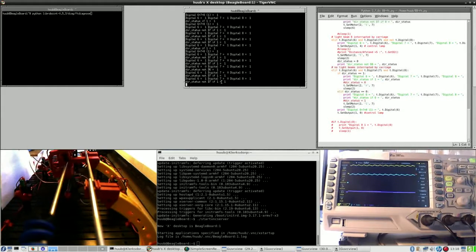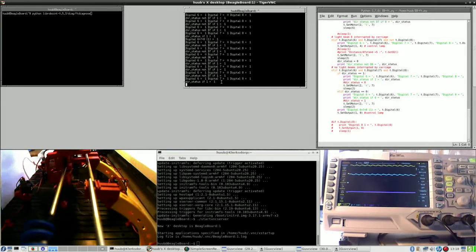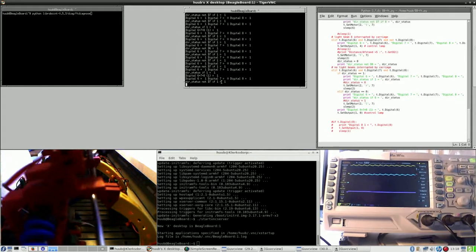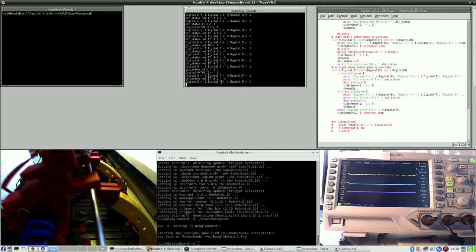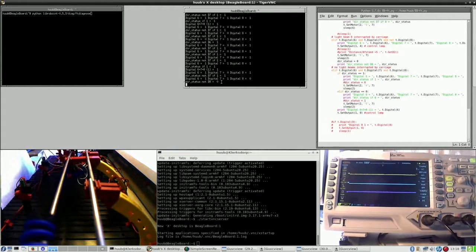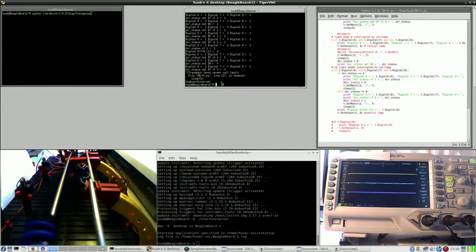Alright. So now it should go the other way, except that it doesn't do anything. And the flashing lights again. So let's stop it. Oops.